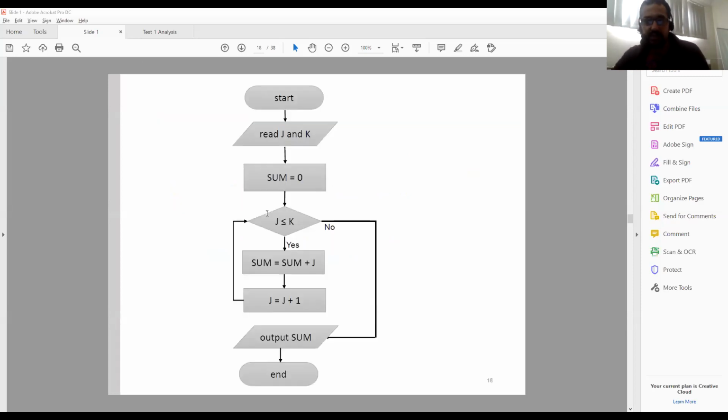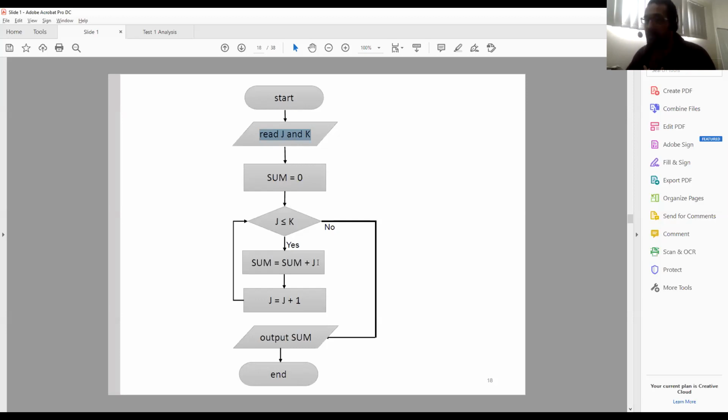The idea of this question is that we need to read two integers, j and k, and check if j is less than k, when j equals k, and when j is greater than k. Okay, well done.